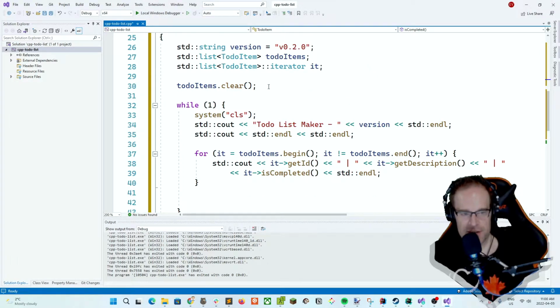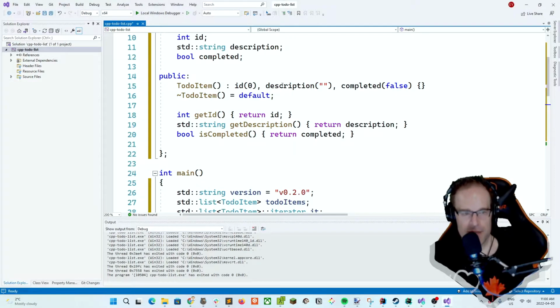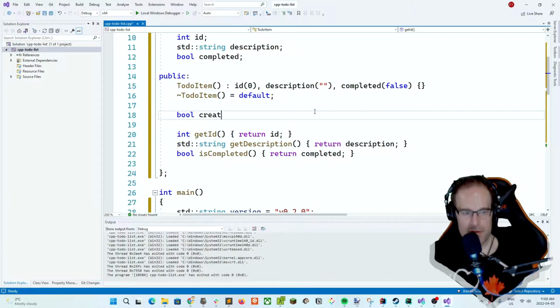So just to test this out, let's add a new to-do item. Oh, and we're going to need a way to add a new to-do item. So let's create a create member function, which will take in a new description.